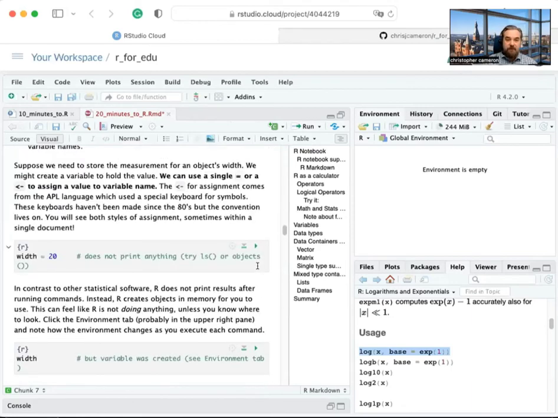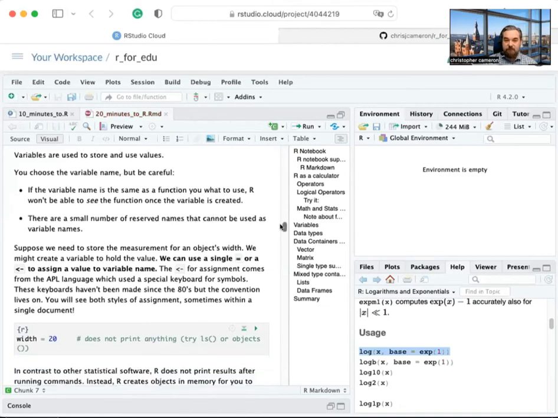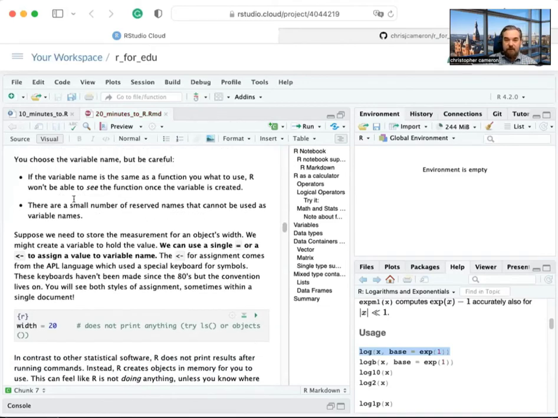So variables in R. Let me not scroll too fast there. Variables are used to store values and to use them later. A common mistake is when you choose a variable name, try not to make it the name of a function that you want to use.